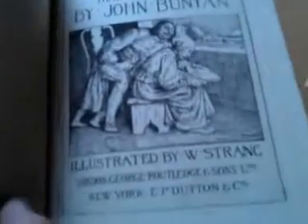There's no date in it. I think it's about 1910 to 1915 — a first edition of an illustrated edition of The Pilgrim's Progress by John Bunyan, containing a series of original engravings with their plate marks, properly printed engraved pages included as plates in the book, by the great artist and illustrator William Strang, working in the late 19th to early 20th century.